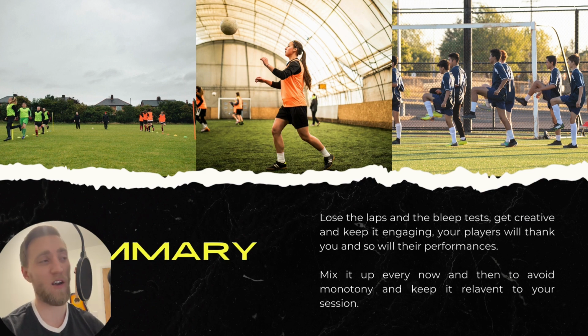Warm-ups are the one constant when we train. We might have a rondo in every session, but we're going to miss it every now and then. We might do some tactical play, but not every session. We should absolutely have a warm-up in every session and before every match. Any physical activity that we do, we should have a warm-up before we kickstart.